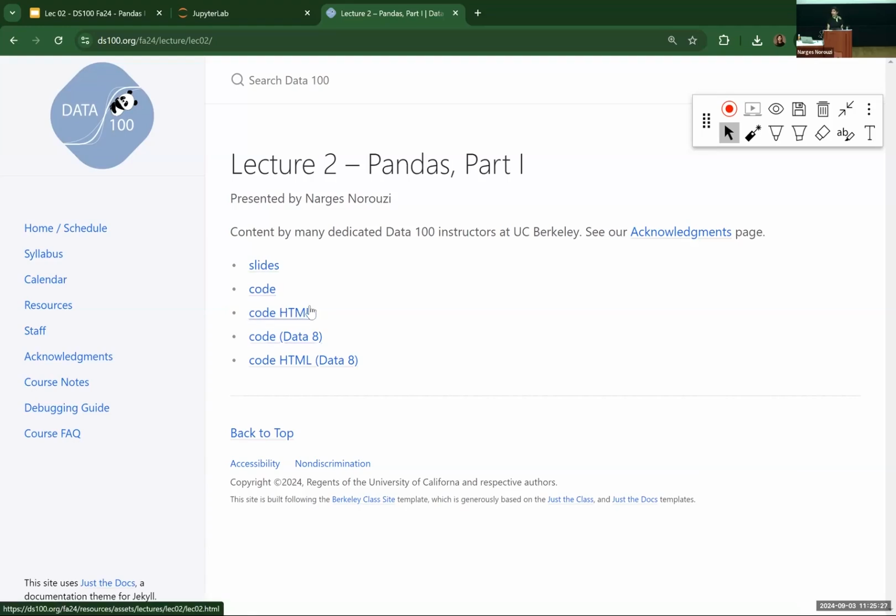There's also the HTML version. If you're looking on your phone and you just want to take a look at the code, you can open the HTML version that is not runnable. It's just an HTML file that you should be able to take a look at. And this is kind of an unofficial translation of data science library to pandas. So it basically walks you through everything that you had, and then it will have the corresponding version in pandas. So if you want to take a look at that, we also posted a sample code and HTML file format for it, but we're not going to go over these last two, or this Data 8 equivalent kind of notebook for you.